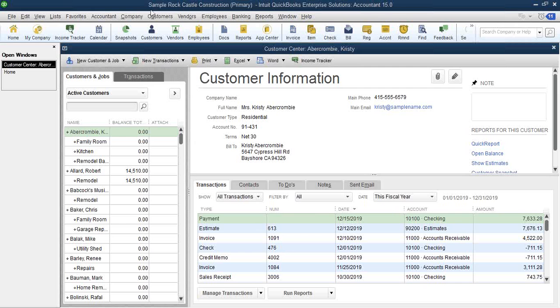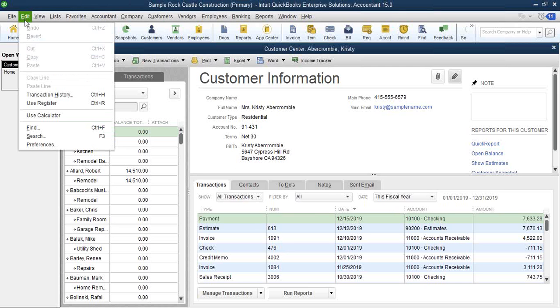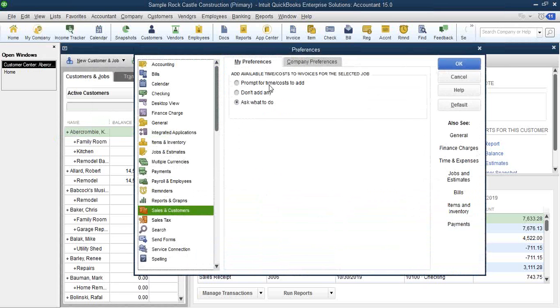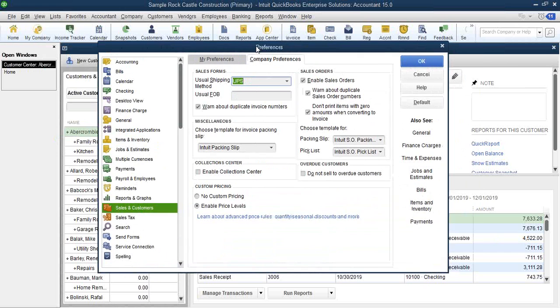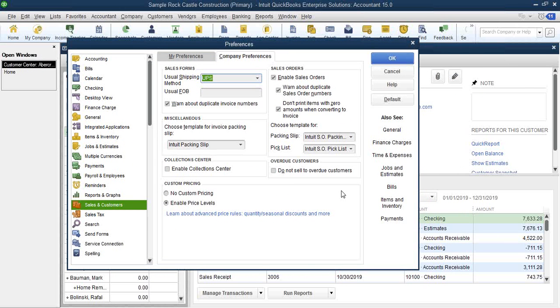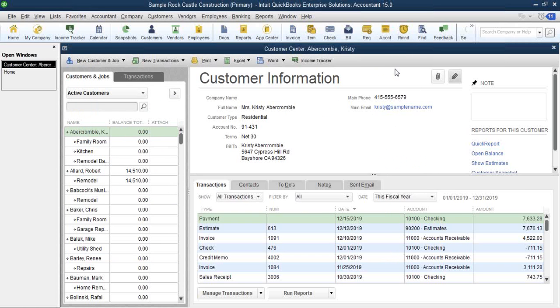So new in 15, there's a few other permissions, and I believe this is in my sales preferences. Let me double check. One of the new preferences is that you don't sell to overdue customers. That being said, you can't pick and choose. That's on my wish list, but it is nice if you just want to say that you can't sell to them until there's a payment, which is always a good idea, but I understand that there are mitigating circumstances sometimes, so it is what it is.